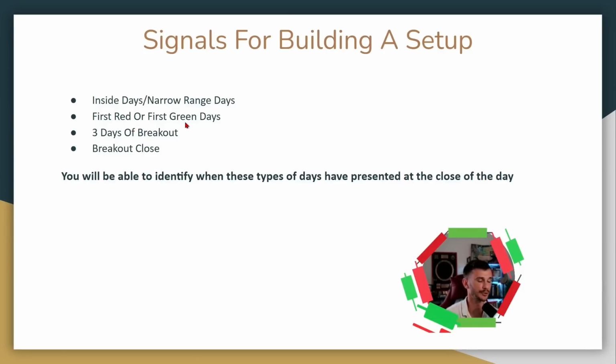First red or a first green day, a day that attempts to make a new high. It might even make a new high on a daily chart as far as the bar opens and makes a new high. But on an intraday time frame, you'll just notice that it broke out of a previous day's high or broke out of a previous day's low. And then the day closed back up above the current day's open, or even yesterday's close. You could have 3 days of breakouts, basically identifying a market that has overextended itself. It's gone for 3 days in one direction, or just in general.